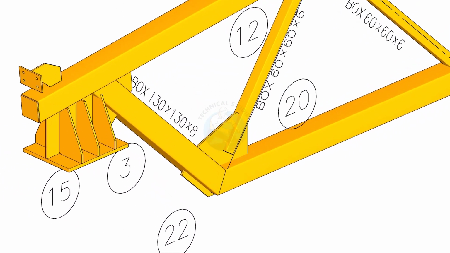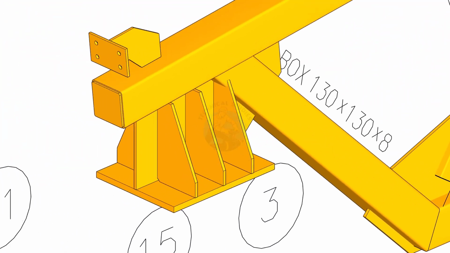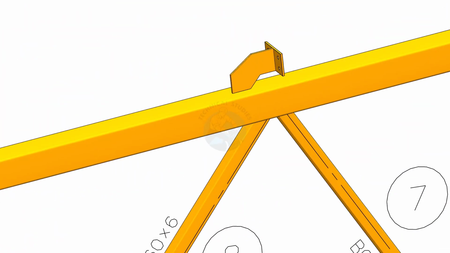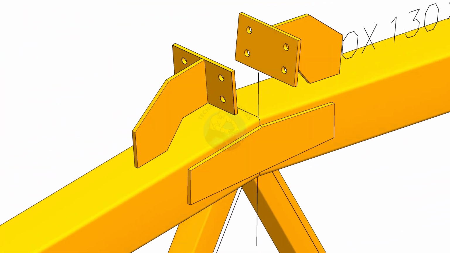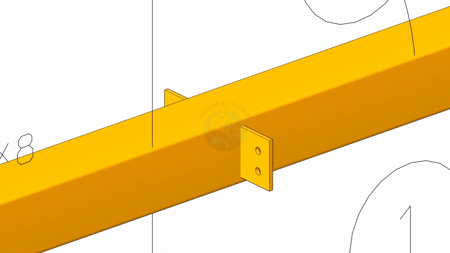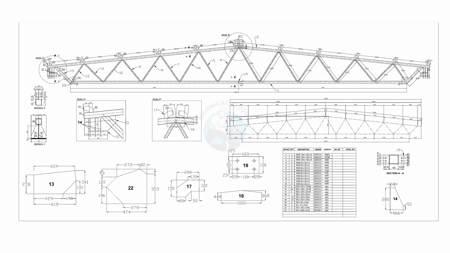In this video, I will show you how to read, lay out, and fabricate a drawing of a large structural truss. The truss is made of box sections. We will go through the drawing step by step. Please download the PDF drawing from the link in the description, as it is clearer than the one shown in the video.